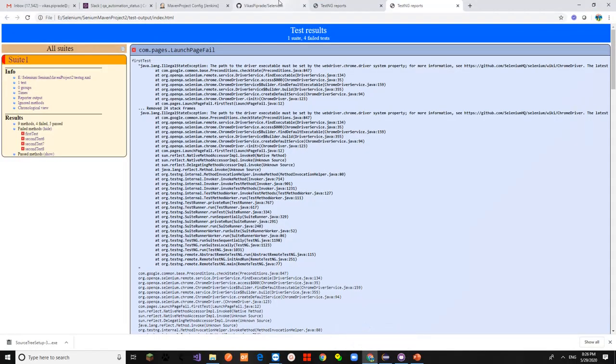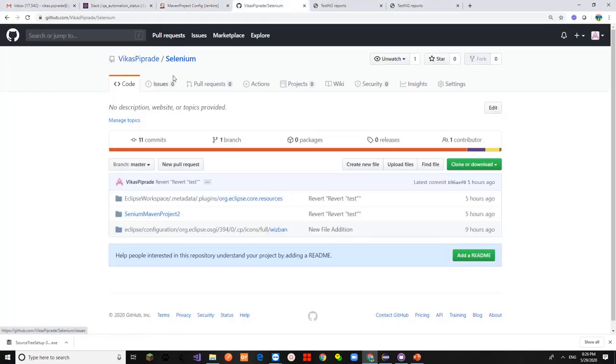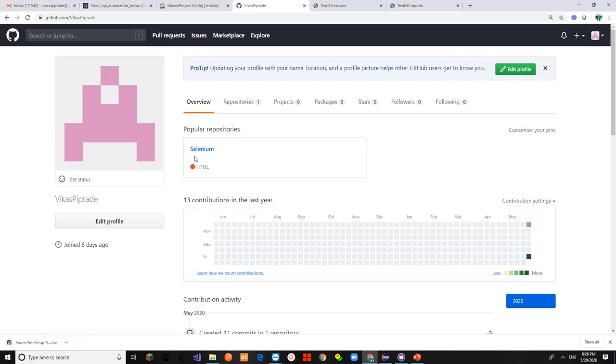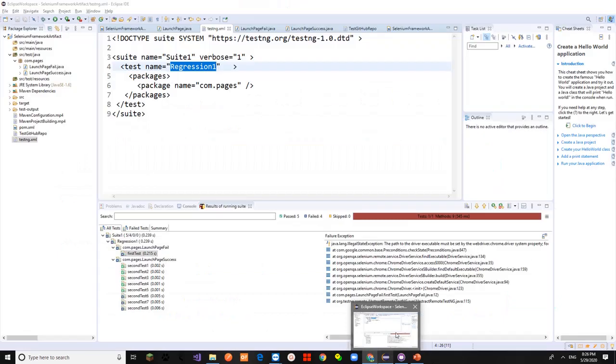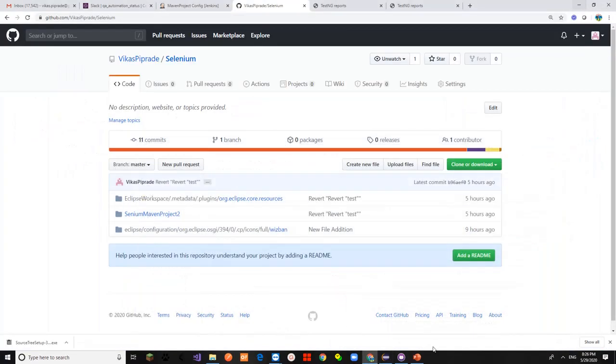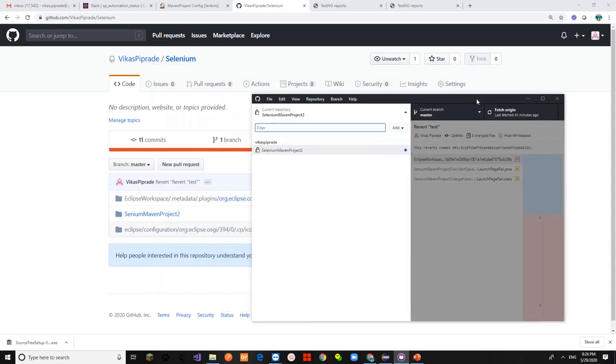I can show you here, this one. This is my GitHub repository. I've saved this as a Selenium repository, and this is my GitHub Desktop client.